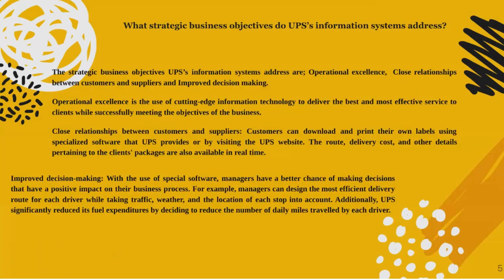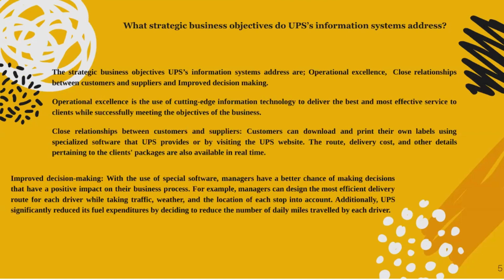What strategic business objectives do UPS information systems address? So the strategic business objectives UPS information systems address are operational excellence, close relationship between customers and suppliers, and improved decision making. Operational excellence is the use of cutting-edge information technology to deliver the best and the most effective service to the clients while successfully meeting the objectives of the business.